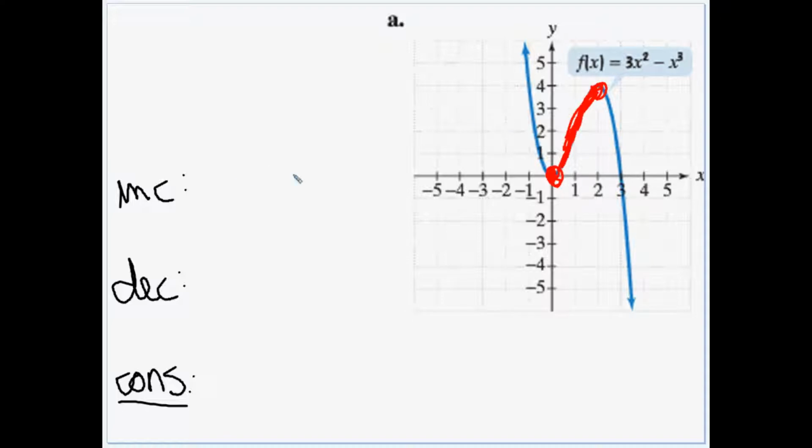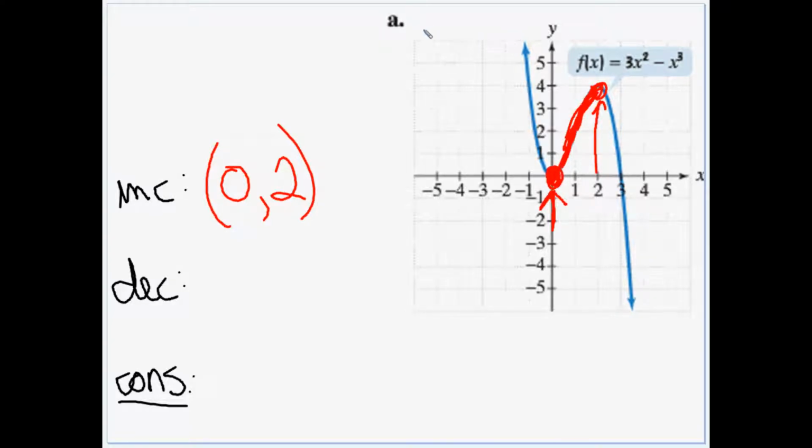So this red interval, what I colored red, is an increasing interval, and we want to take this to the x-axis. Here, we start, the left point here is at x is 0, and we're going to go until this point, x is 2. So our increasing interval occurs on the domain axis or the x-axis from 0 to 2.